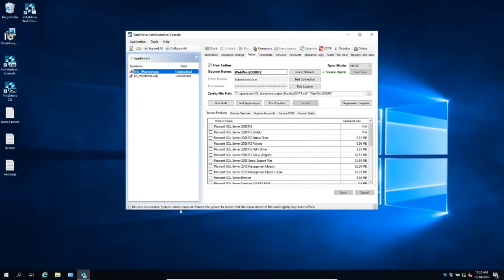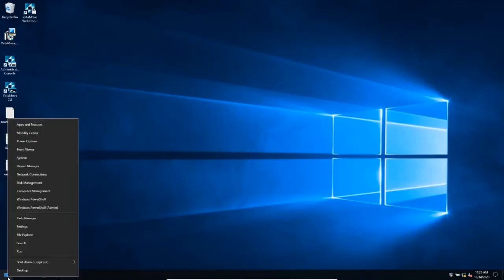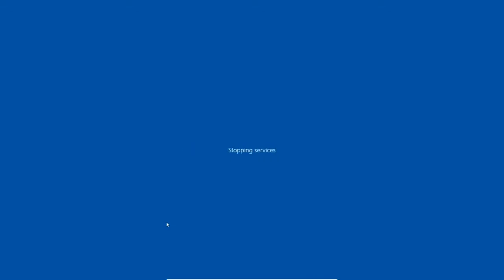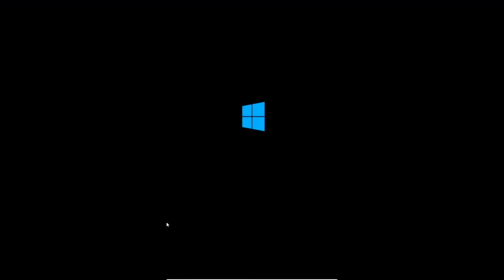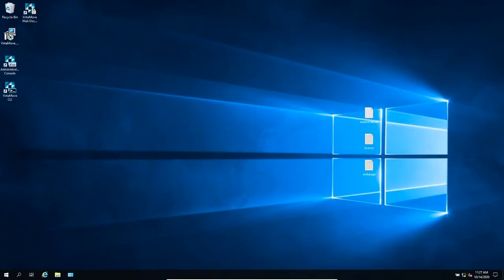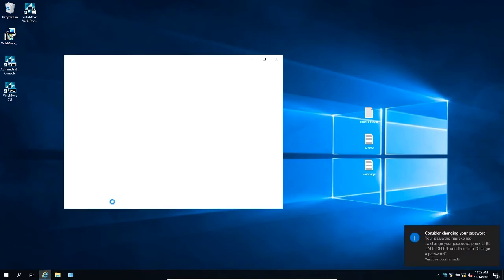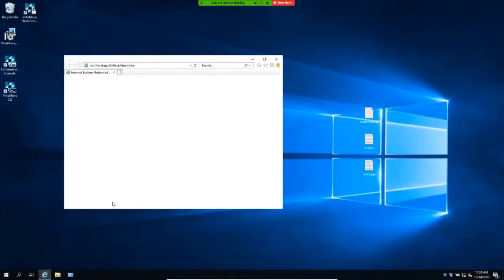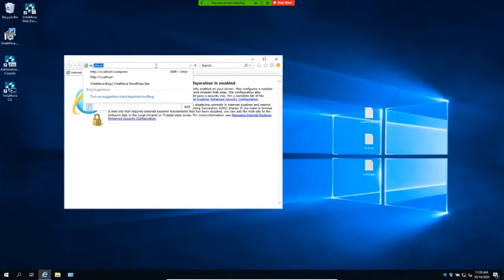Our last step is to reboot the destination server so that all application components are correctly inserted and services are started up in the correct ordered fashion. Once we have logged back into the destination server, we can verify the application is up and running by browsing to the website, now locally hosted on this new 2019 server.